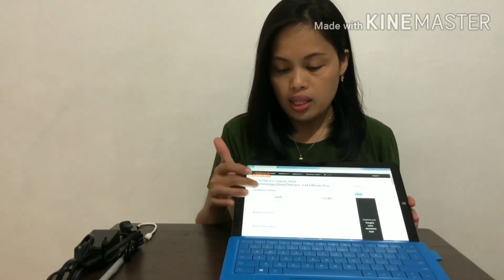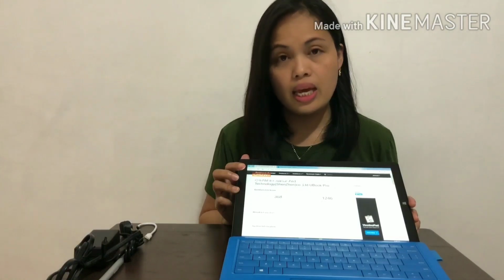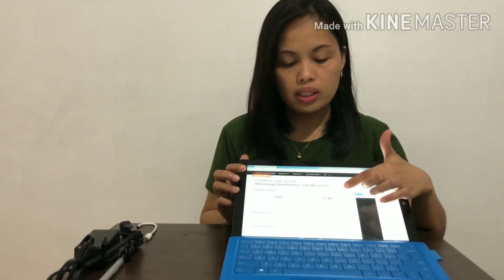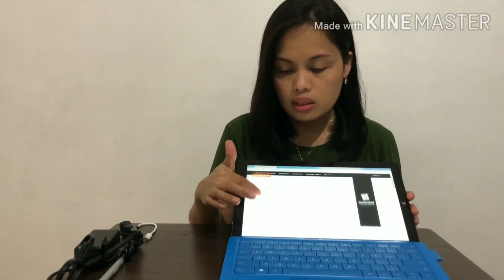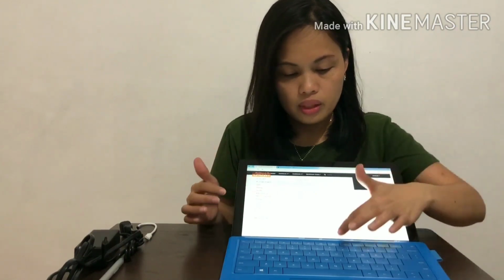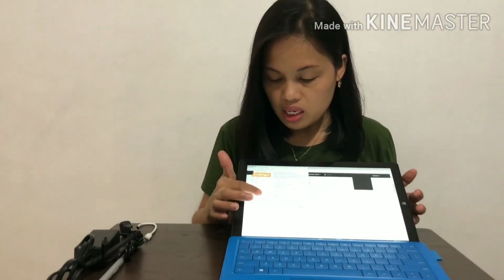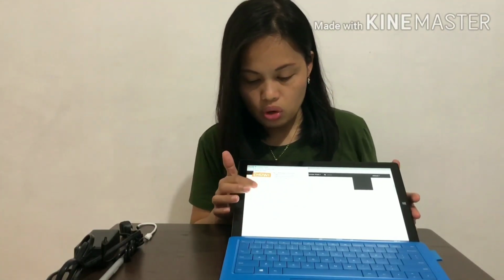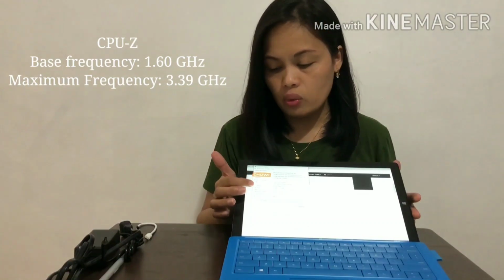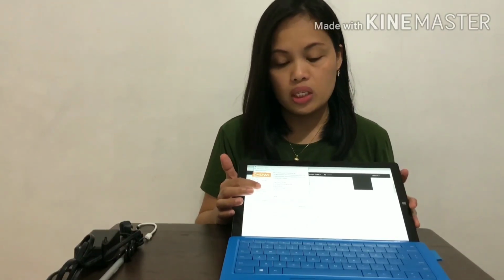If you check the Geekbench score, the single core score is about 368, and then the multi-core is 1246. So it's very unique because, as you can see here, let's check the Geekbench. So the Geekbench 5 trial, as you can see, we have the capacity, we also have the processor, the package. The base frequency has 1.60 gigahertz, and the maximum frequency is about 3.39.